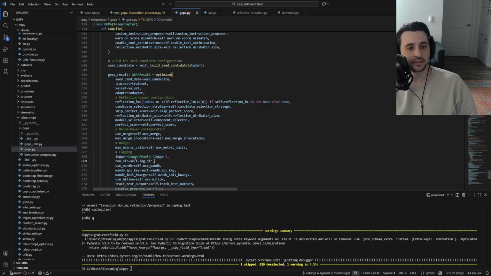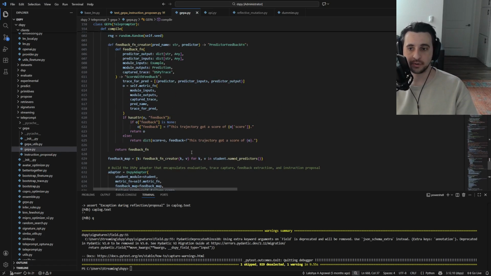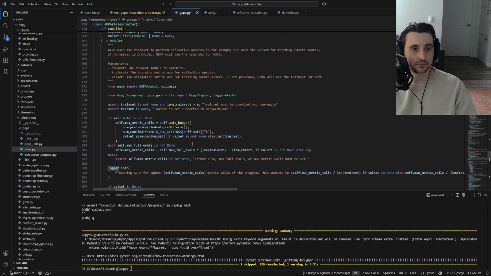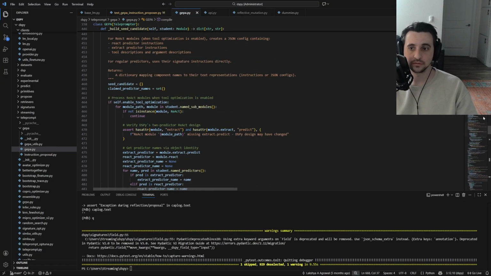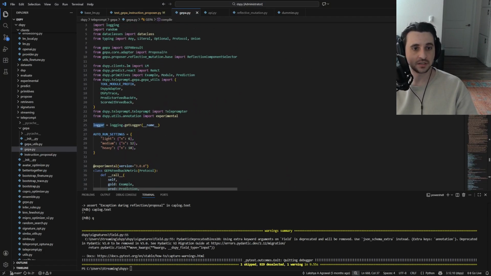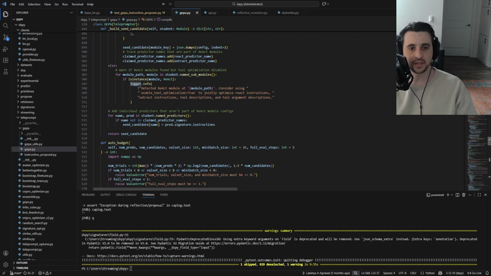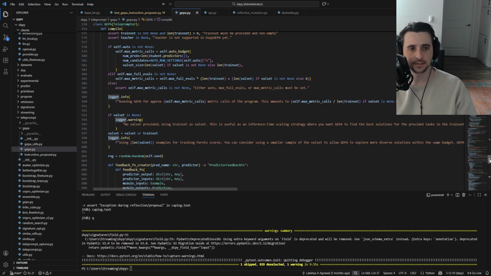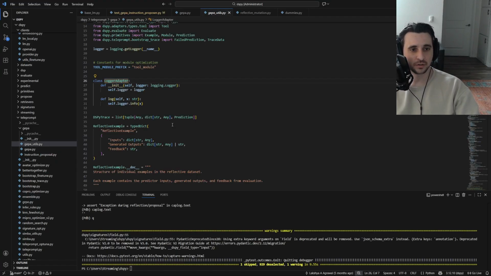Oh no, it's logger adapter. Why? Pass through the logger, which itself is log and get logger name. So we know the name is GEPA, I think. And it also gets passed to logger adapter.